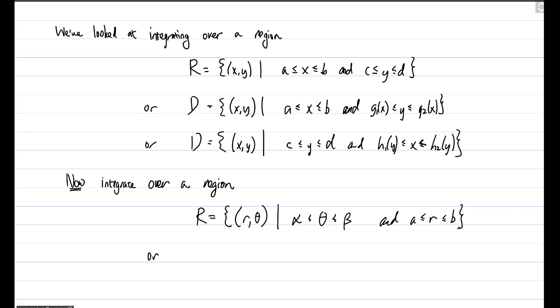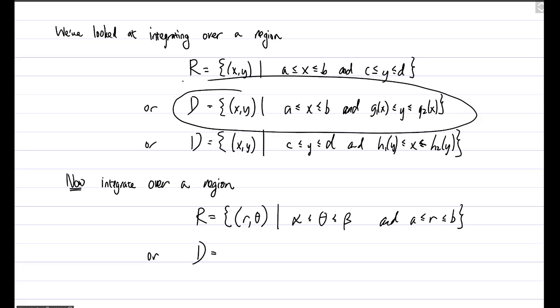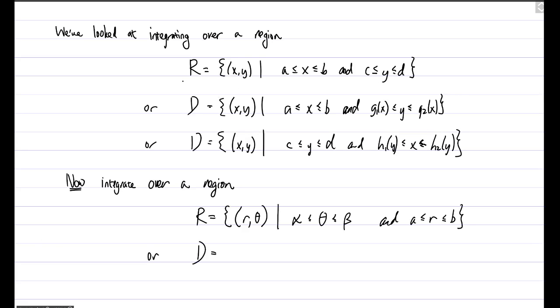Or we're going to start integrating also, just to preview something that looks more like this, a slightly more complicated thing, integrating over all points written in polar coordinates of the form r theta, where theta is again stuck between two constants alpha and beta. However, the difference now is r might be stuck not just between two constants, but between two functions of theta. So h sub 1 of theta and h sub 2 of theta.